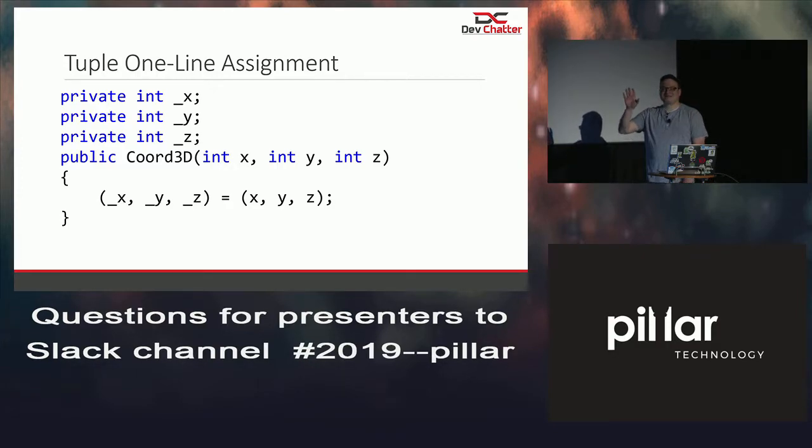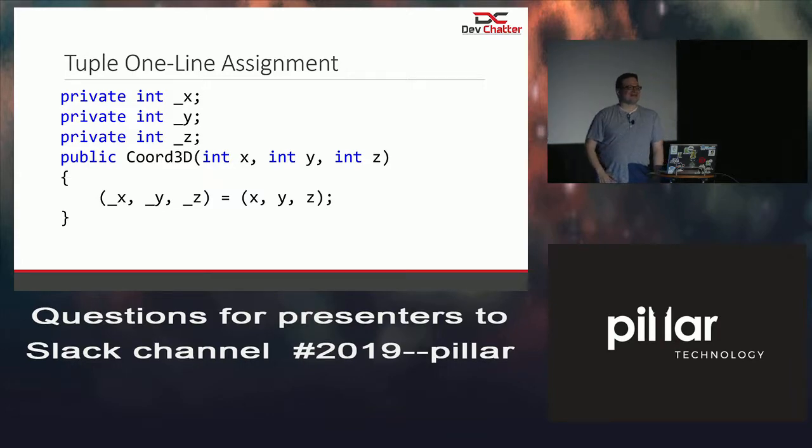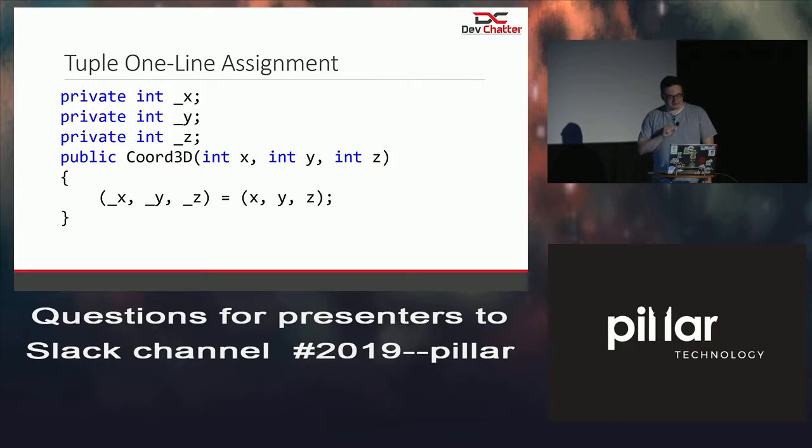When I first talked about this feature before it was actually in the language, I was like, this is a thing that we hope no one does, but occasionally isn't so bad. It's not so bad in this example. If you do it somewhere else, I'm really questioning your judgment, but a simple thing like, oh yeah, X, Y, and Z, those are all related. But I've started actually to see these in the wild, so if you run into this, that's all that's happening. Create a tuple on the right-hand side and deconstruct that into the parts on the left-hand side.